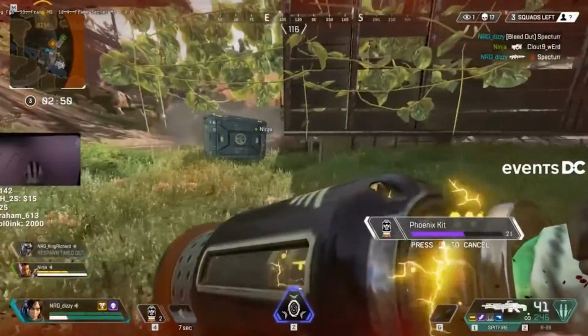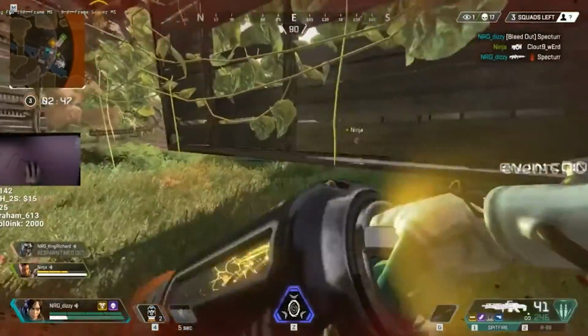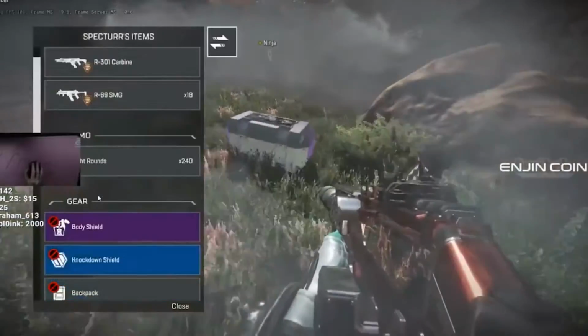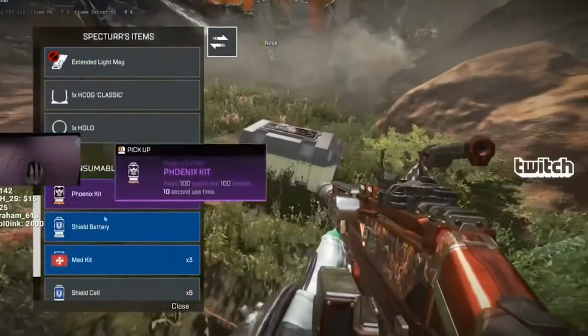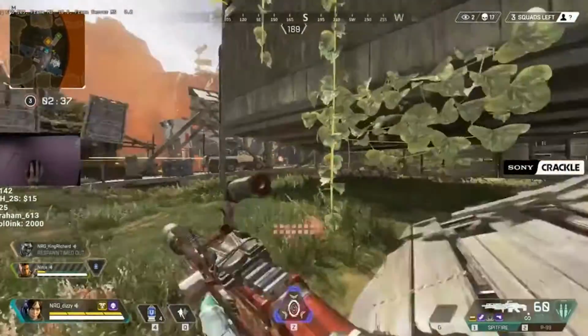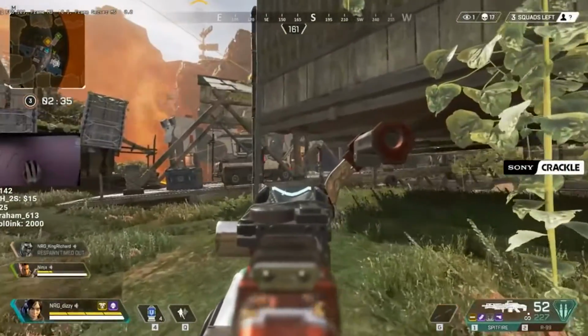Dizzy able to get rid of Spectre. I do believe that there should be a third here out of this roster for Ninja and Dizzy. No, he was able to get him out. When you see the bleed out on the top of the kill counter, that means that they're able to secure all 3 of them, and immediately that's 2 kills for him. That's 1 for Ninja, and they're going to have some pretty good spots.